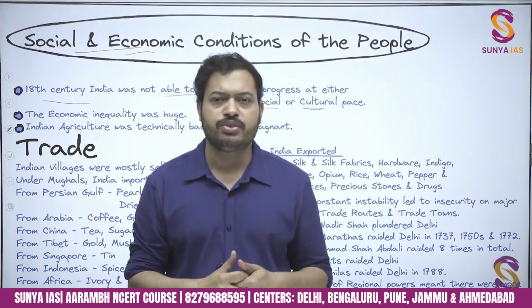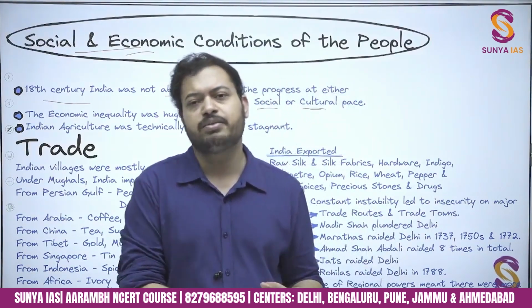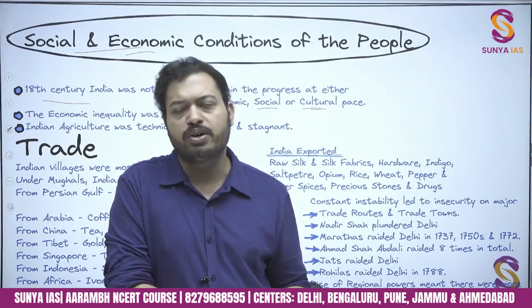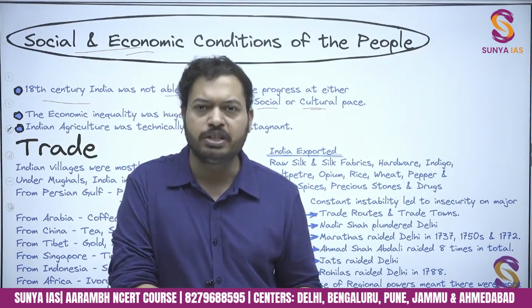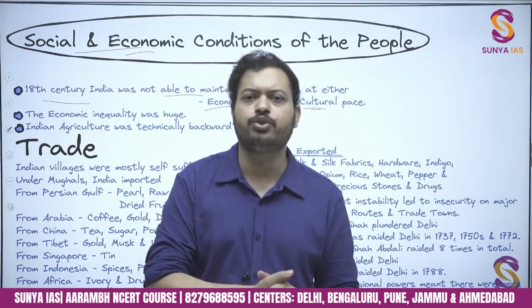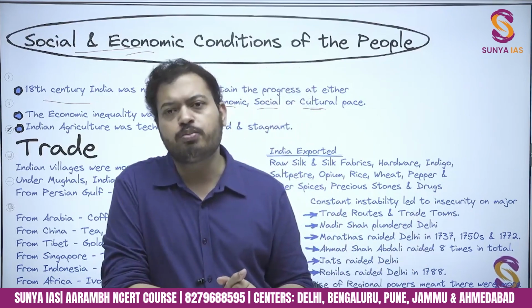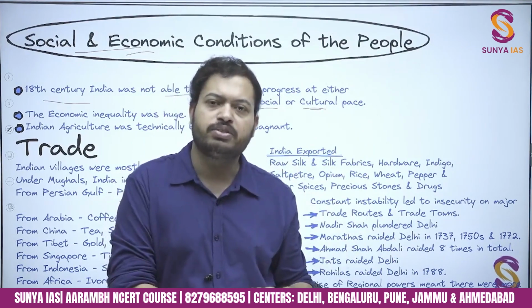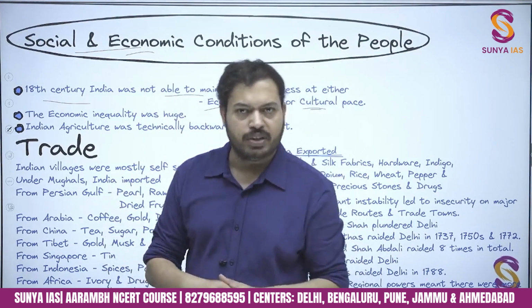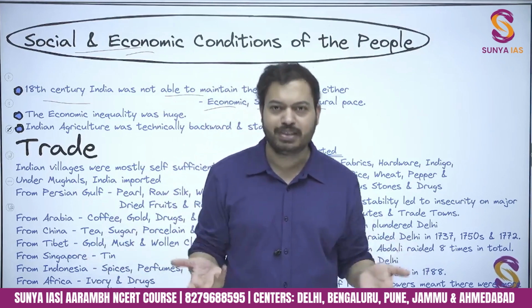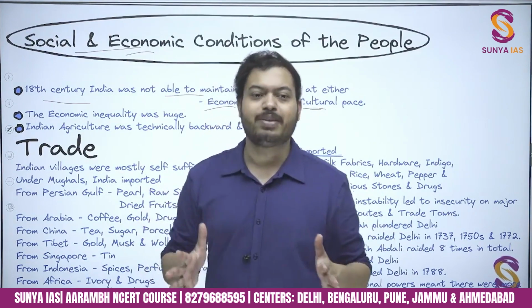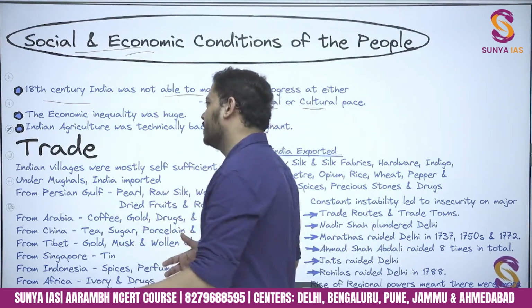Because you need to understand, it is famously said that when the Britishers came to the Indian shores, India was producing 24% of the global GDP. When the Britishers left the Indian shores, India was a mere 2% of the global GDP. So how did we decrease from 24% to 2%? We have people even now, we had people back then. So people were not the problem. So what happened? What went wrong?